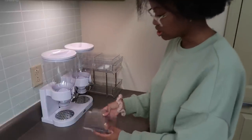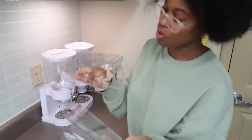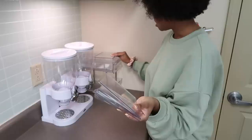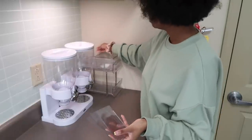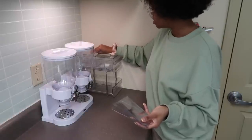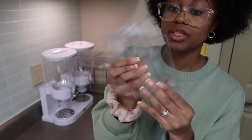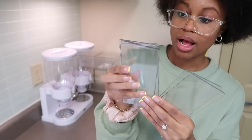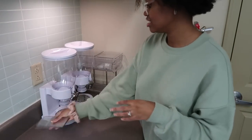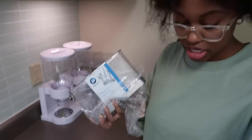I think that's cute. And also it comes with a whole bunch of dividers so you can make sure your chips are propped up. Or these could be tops. Are they tops? Okay, so these are tops. Oh, it's supposed to be perfect under the sink for laundry pods and or dish pods, whatever. And then these are the little things so you can prop up your items. That's so cool. I love that. Create more organization areas.